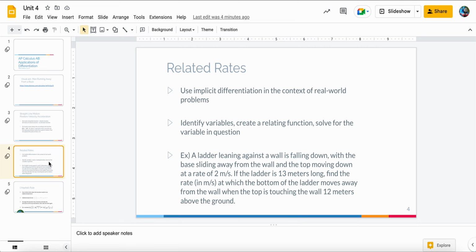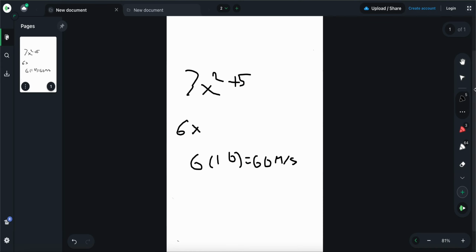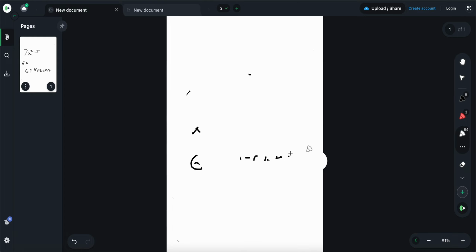And now the more complicated unit we're going to talk about is related rates. So it's real world context of what you've learned hopefully in Unit 3. Those related rates problems should make more sense of the equations. However, they lead to some complicated problems. We'll keep it on the simple side.